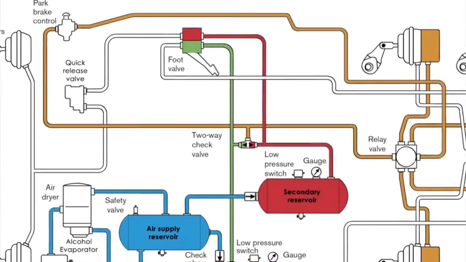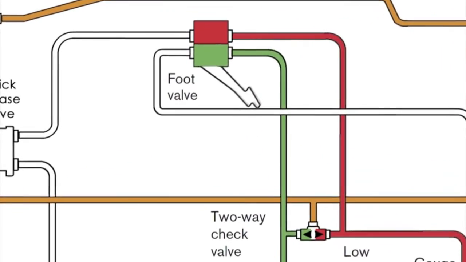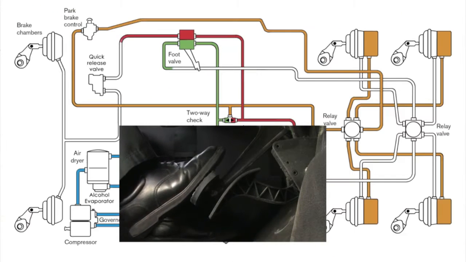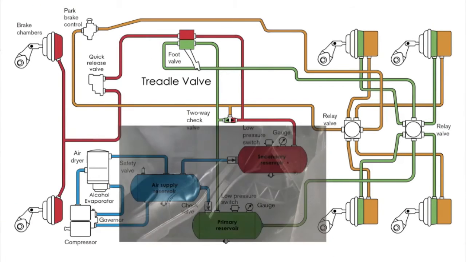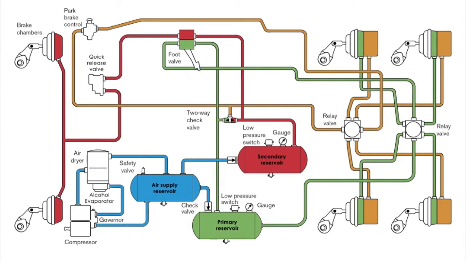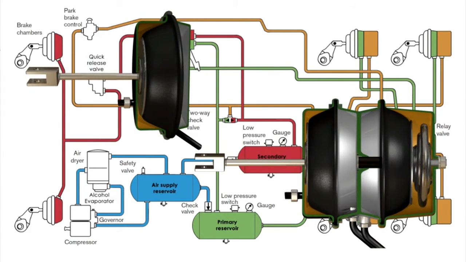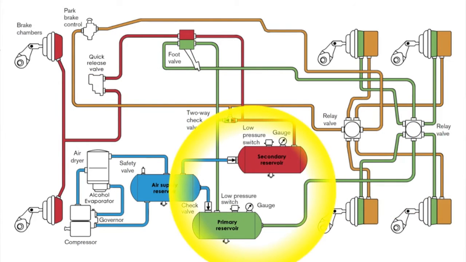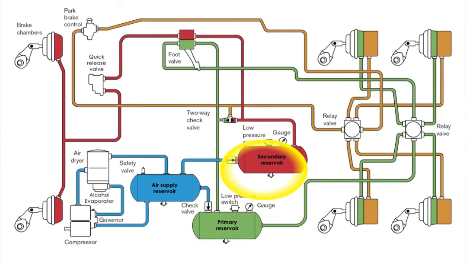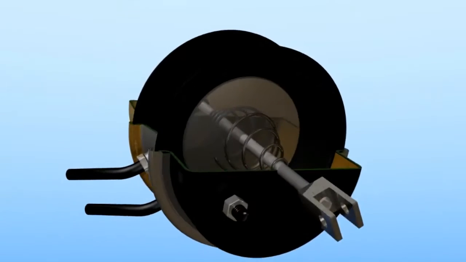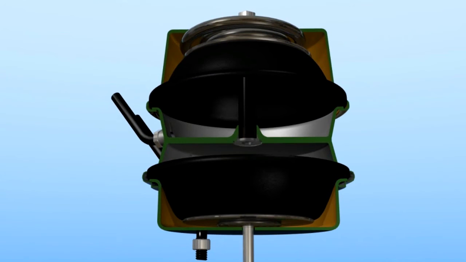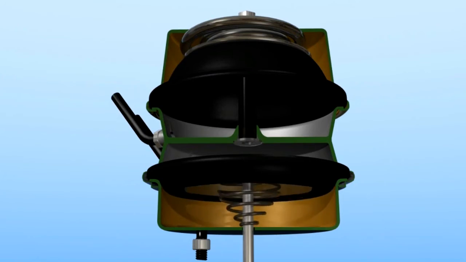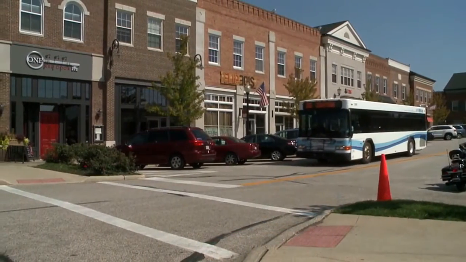Okay, so let's roll. As you're driving down the road and you need to stop or slow down, you press on the spring-loaded brake pedal, sometimes called the treadle valve or foot valve, and air is quickly sent to the front and rear brake chambers. You'll notice that, like hydraulics, this diagram shows two separate systems providing the air, a primary tank and a secondary tank. This is called a dual brake system, obviously. Anyway, inside the brake chambers, air forces a diaphragm to push against a rod, which engages the brakes. Simple, huh? Well, at least that part is, right?